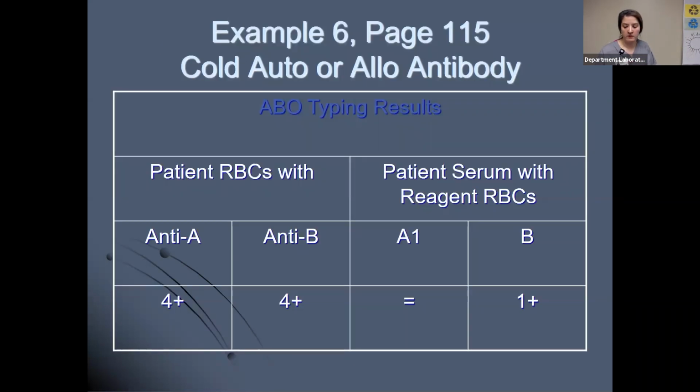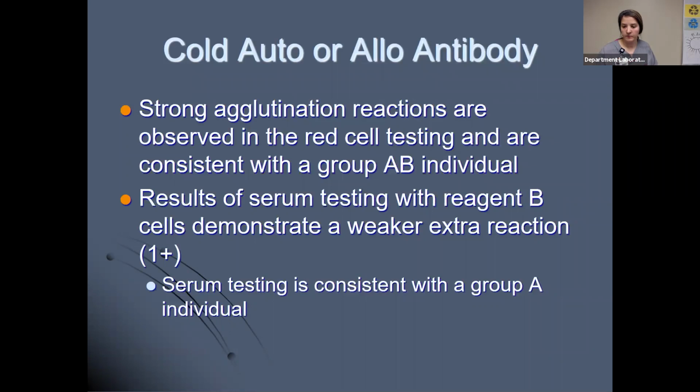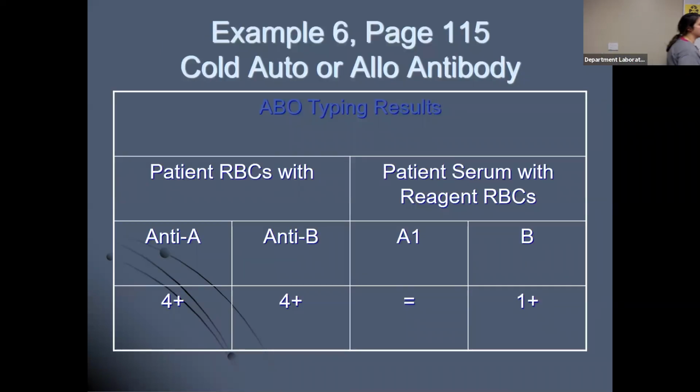So what do you think? What do you think your patient's type is? AB, all right, with your reaction in the B cells being a discrepant result. What would you do at this point? How could you resolve this? What did you say? Not necessarily redraw. You could warm it up. All right, so this is a cold reacting antibody. We could incubate these at 37 degrees and then repeat our testing. That 37-degree incubation will dissipate this reaction.